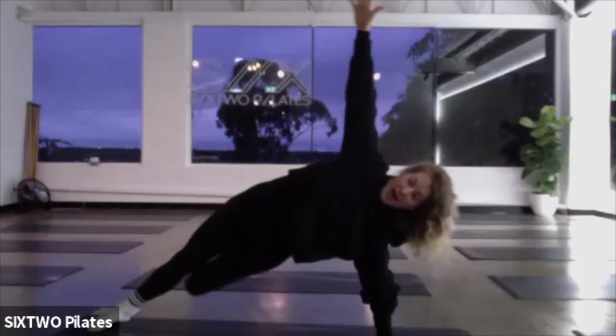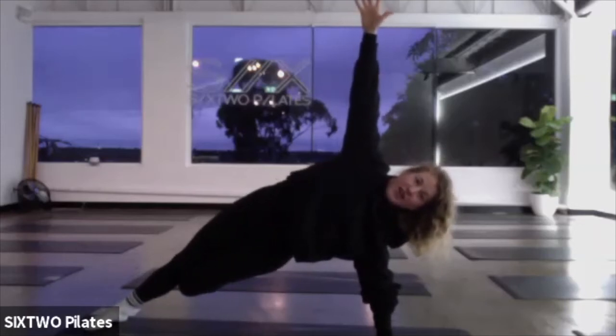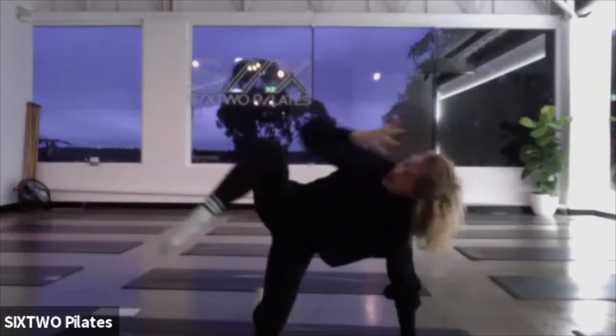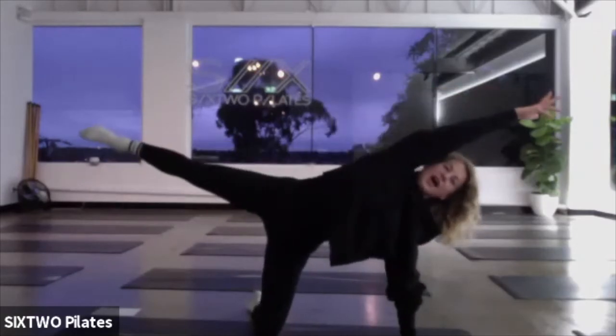5, 4, 3, 2. Hug that bottom knee into your top foot. 5, 4, 3, 2, 1. Place it down. Lift your top leg, extend your arm over your head. Knee to elbow. Extend long. Knee to elbow. Giving that little side crunch.